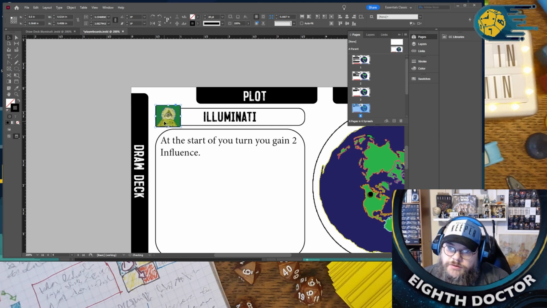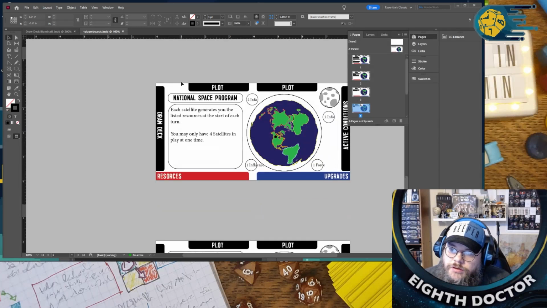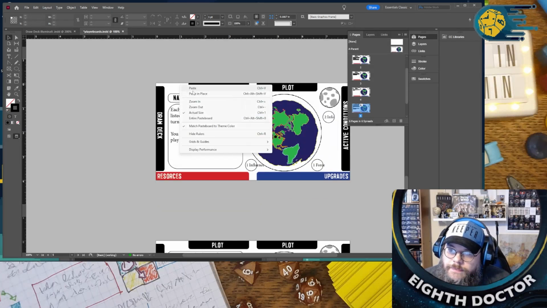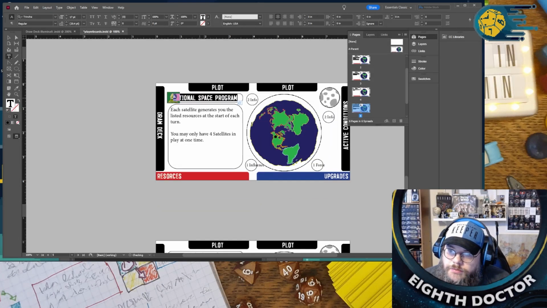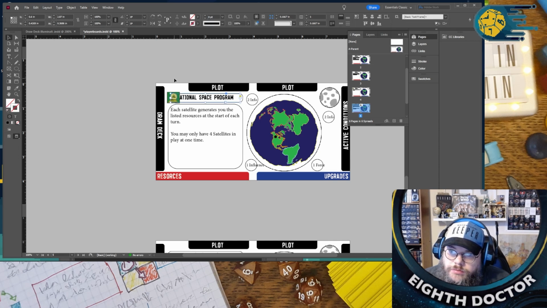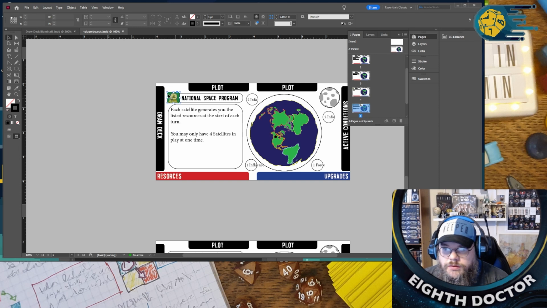Let's see here. Let's place this here so people know what cards to grab. So there's Illuminati.